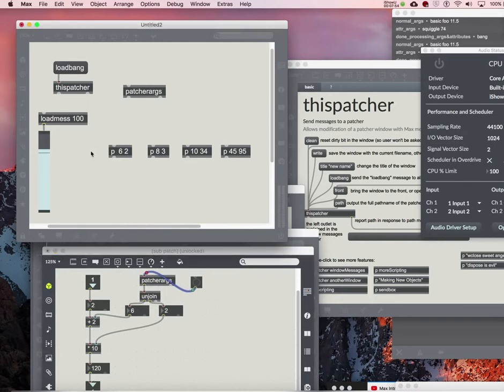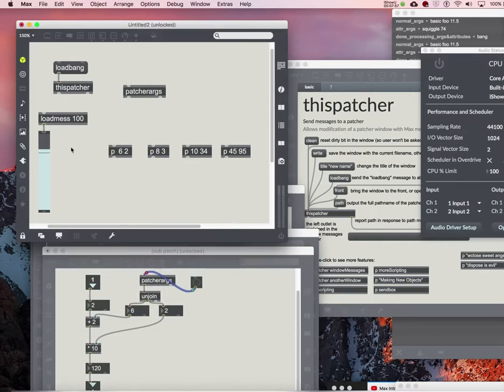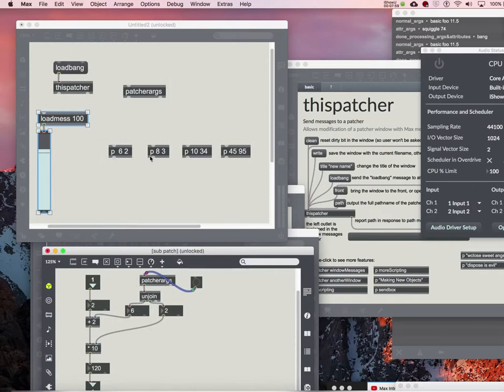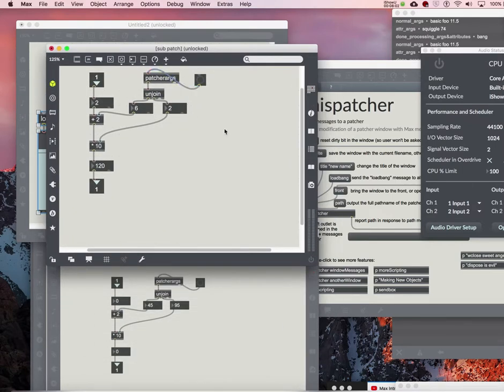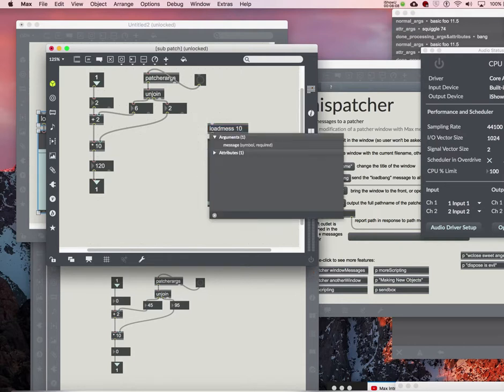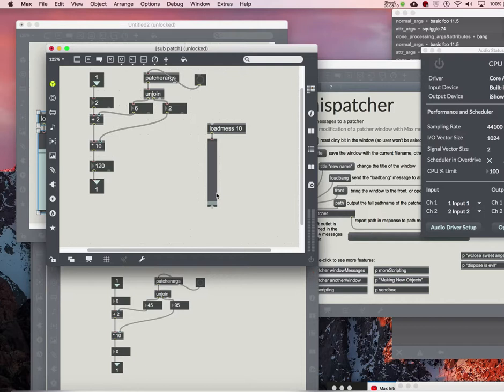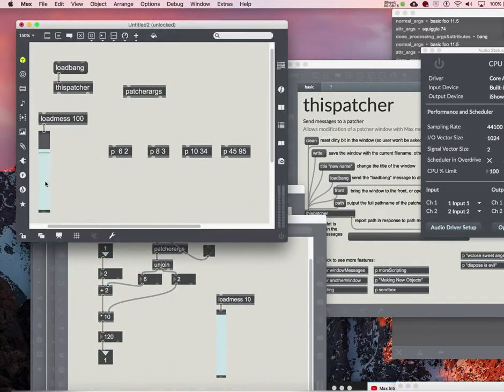And the great thing about that is, if this loadmess or whatever you have, loadbang or loadmess, is inside, even in your sub-patch, let's say I want this to be 10, but then again you're sending and receiving something else, and it's going up and down, up and down. This is the state you ended up rehearsing, and okay, I want to go from the top. And this also changed. Now watch, loadbang dispatcher, bang, see? So loadbang dispatcher is a very good way to initialize your settings at the beginning of your piece.